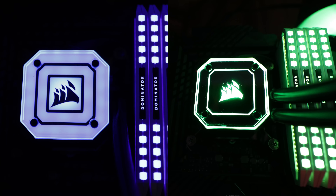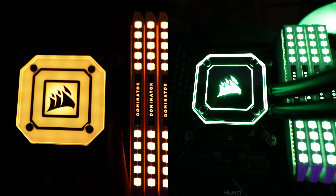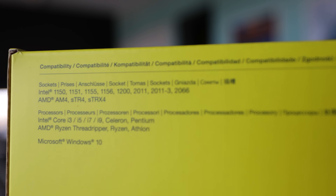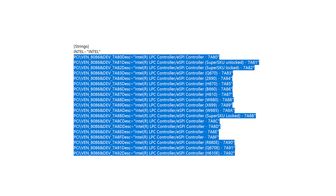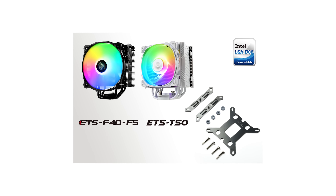You've also got the option to refill the pump via its own little screw, and the ability to change the top plate — they include a white diffused option you can swap over if you want a different look from the 33 Capellix RGB LEDs. In terms of socket compatibility, this cooler supports TR4, AM4, and LGA 2066. It should also fit upcoming Z690 Alder Lake solutions, and it's been leaked that LGA 1700 will maintain LGA 1200 compatibility.